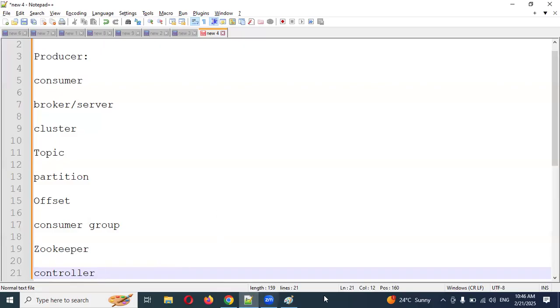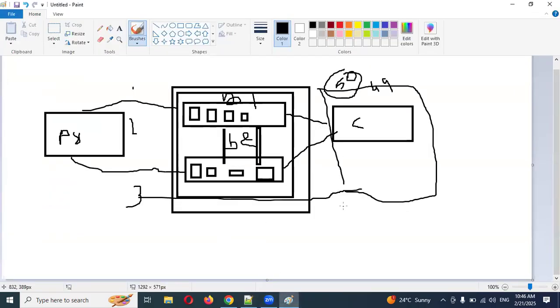We saw that in a cluster there are multiple brokers, and the brokers have topics. For each one, one partition is taken as the leader, and this controller manages those leaders. It captures the elected leaders and assigns the partitions to them as well.